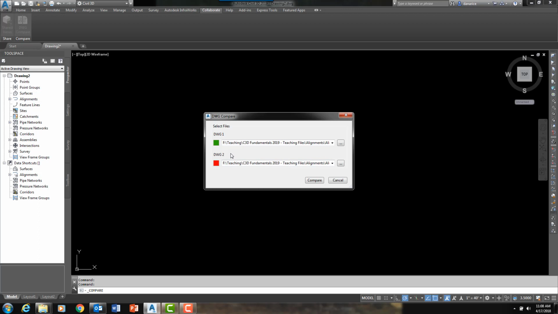This command will create a third DWG file, and in that third DWG file, number one, it will name that file with the word compare in it. And also in that compare file, every entity and object that is in DWG1 but not DWG2 will be drawn in green. And everything in DWG2 that is not in DWG1 will be drawn in red.